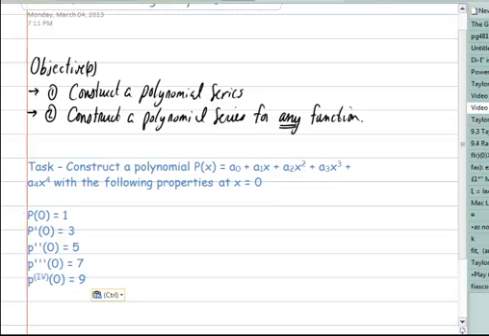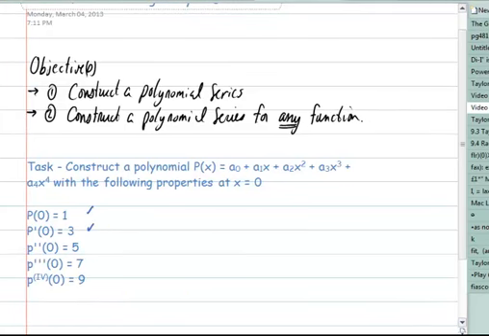So what we're going to do is start off with this task where we want to construct a polynomial of the general form. If you look at the polynomial here, it goes up to the fourth order, and we have four derivatives. We have the function at 0 and each of four derivatives at 0 as center points. So we want to construct the polynomial that will match these conditions. And if we can do that, we can extend this further and show you how we would construct a polynomial for any function using this method.